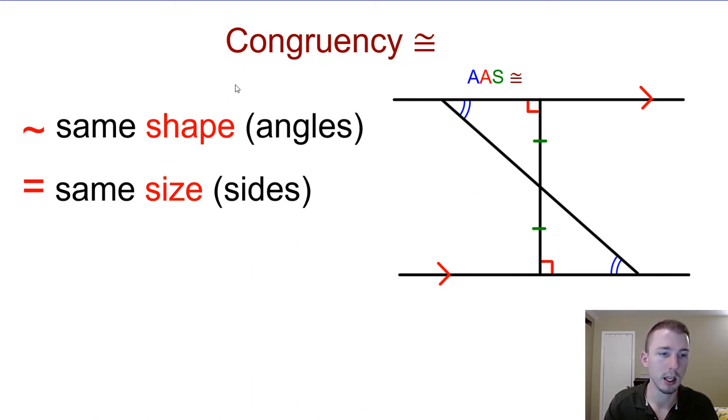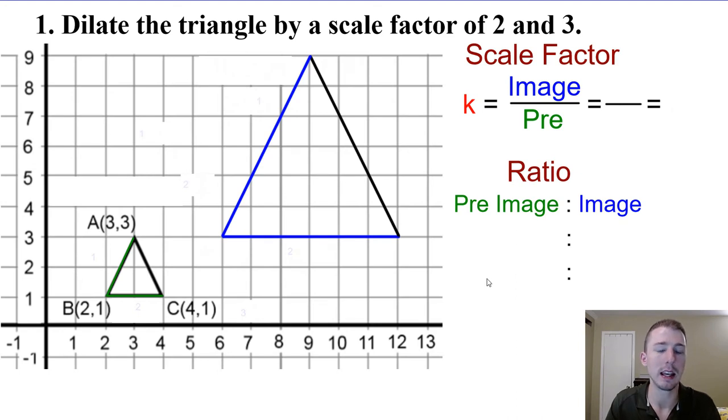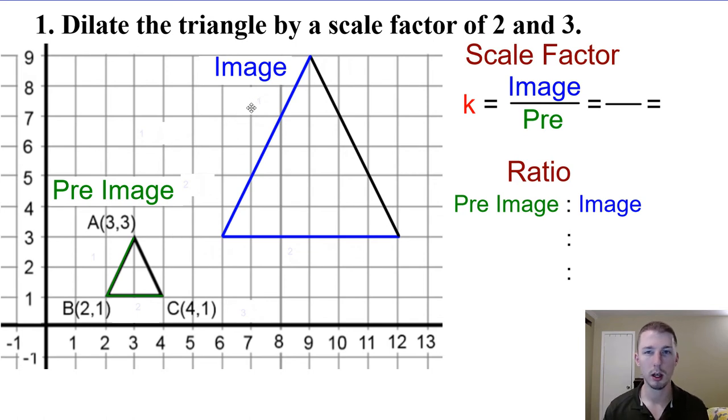So similarity is just going to be the tilde symbol, where congruency is a special case of similarity when they have a ratio of 1 to 1 or a scale factor of 1. So pretty much this is what we're getting into here. We've actually seen scale factor before with dilation. We actually multiplied by that scale factor. And if you remember then, we had our pre-image and our image. So we're starting out with a small triangle. We blew it up just like we blew up our puppies to get our big image here.